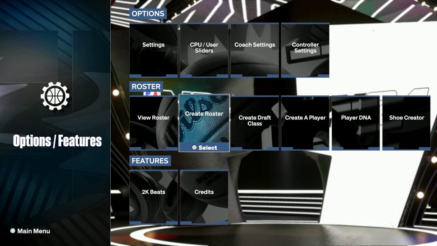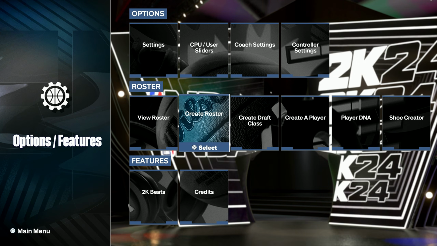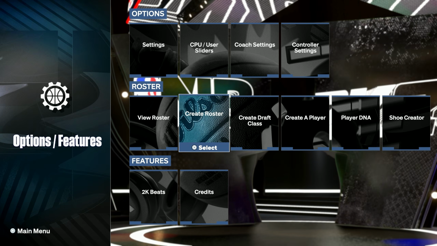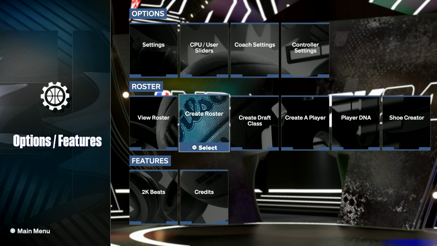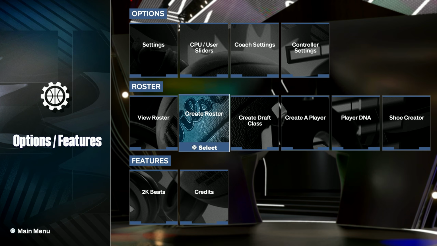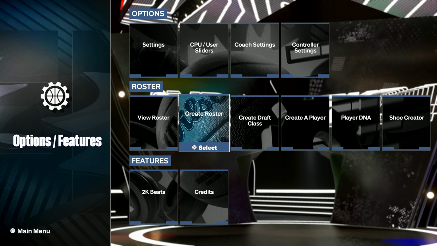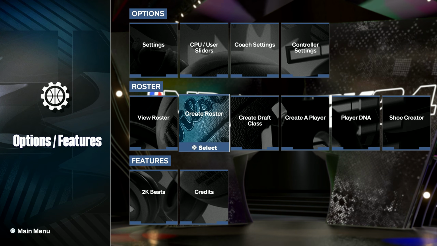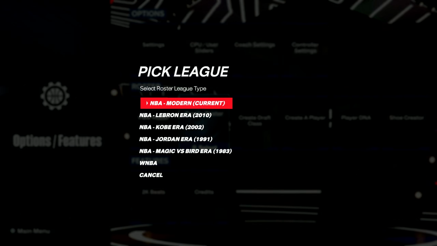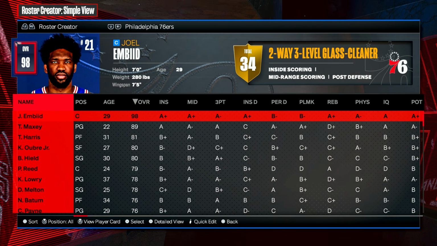So basically, you want to start with your roster. Now, I make my roster outside of franchise, but if you wanted to start a MyNBA and just do all these changes in the MyNBA, I don't really think there's anything against that, but obviously then you'd have to do it every single time. I personally like just doing a roster. That way when I start my franchise, I can just load up that roster. So we're going to walk through this whole process, and then we can go step by step with the changes that we make. So create your roster, we'll do Modern Era, and I'll just grab the official 2K Sports roster, and we'll go from there.